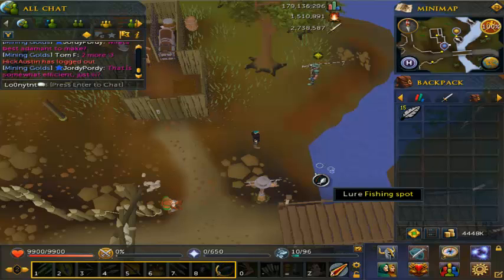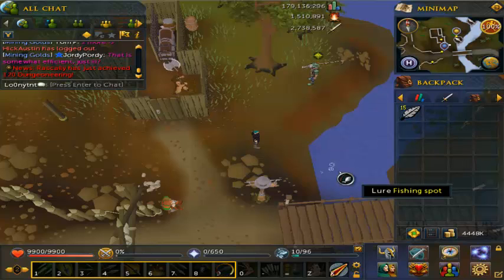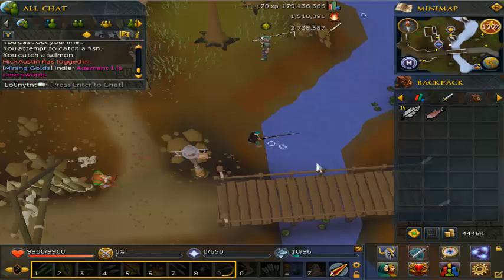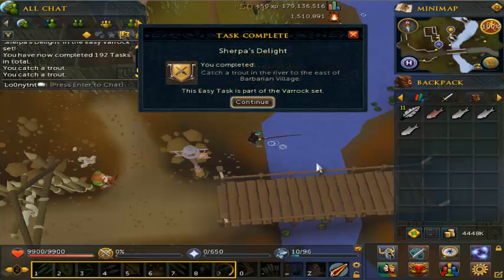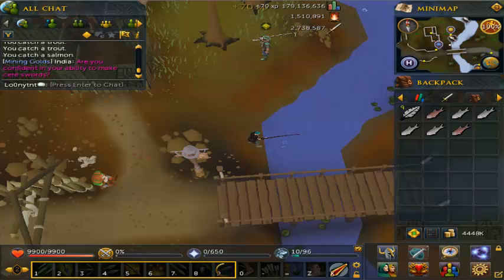But if you're watching a guide and you're starting at level 1 on fishing, you probably don't have Shilo Village, right? Probably. Okay, so this is what you're going to do. You're going to get some feathers because you need some feathers. You're going to click it and you're going to chill. You're going to watch TV, Netflix, YouTube. I just got a task complete. You're going to get tasks done. That's what you're going to do. So you're going to do that to level 35. Pretty simple. Let's go into the next step.